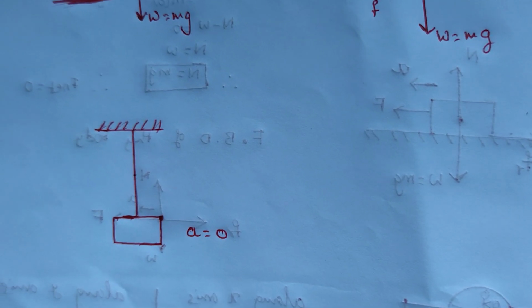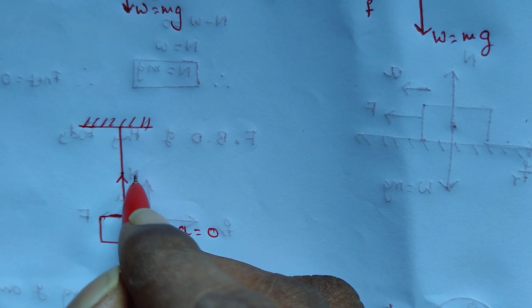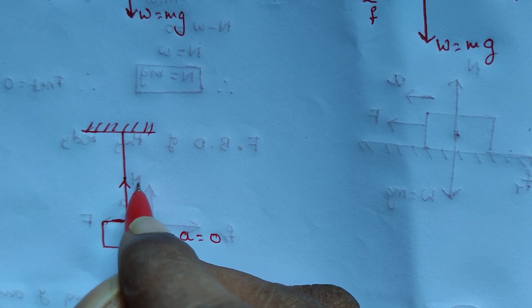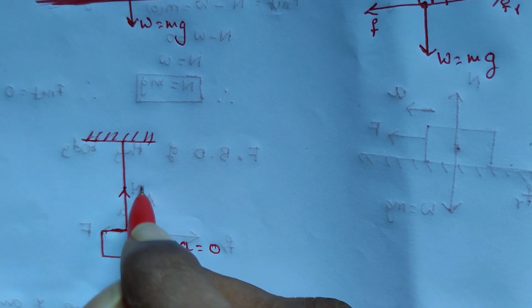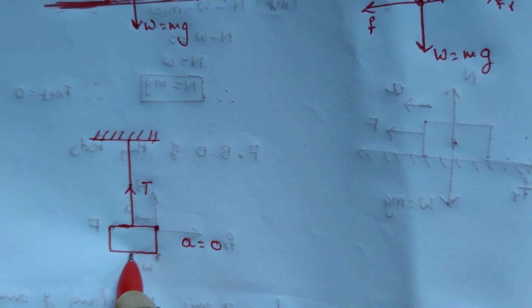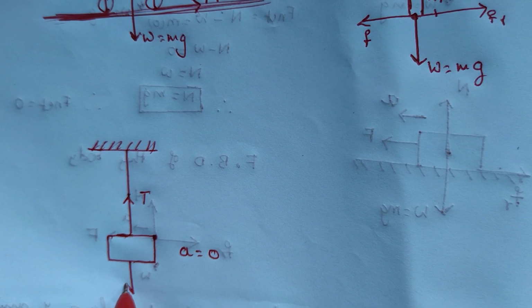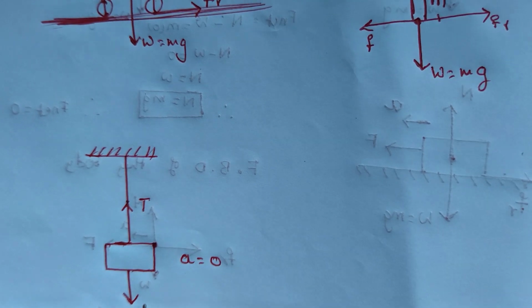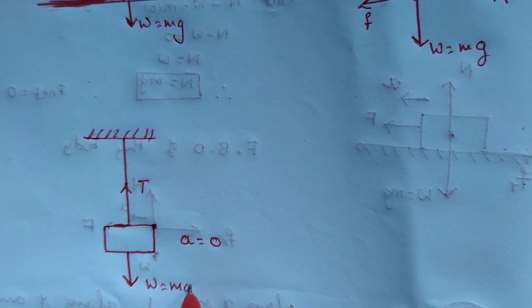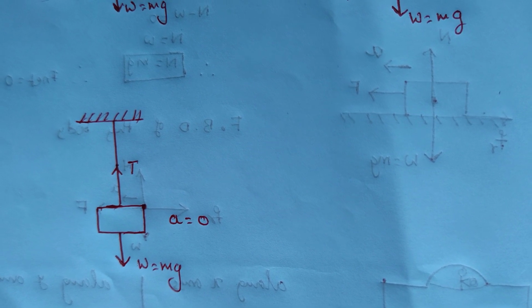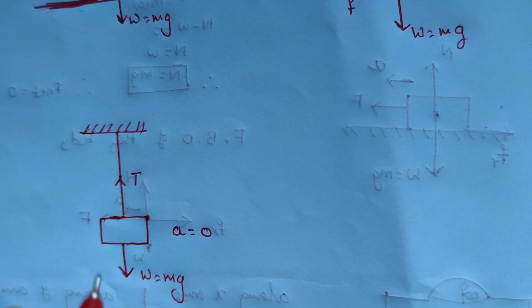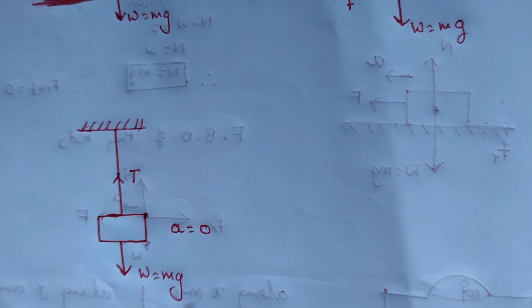Then how many forces are acting on this body means 2 forces. One force acts on vertically upward direction. That force provided by string. String provided force is called as tension. Next one, due to the gravity, body experienced one force. That force W equal to mg. So here tension and weight of the body both are same forces but acts on a opposite direction. According to Newton's law, every action there is an equal and opposite reaction.